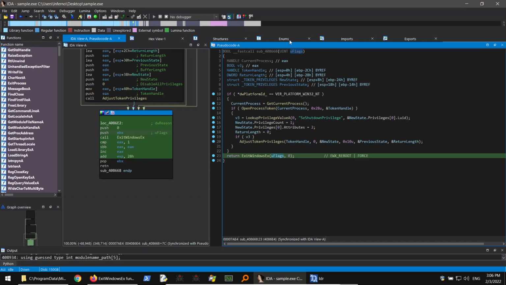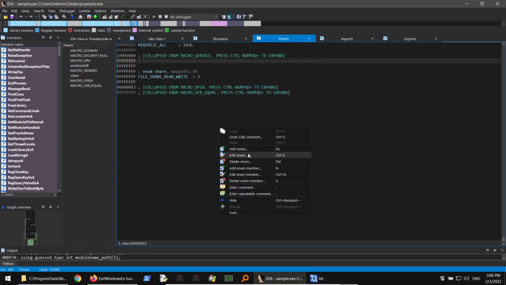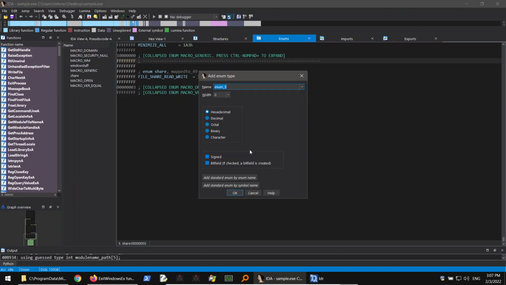We could again define an enum because it just ORs values again. So there will be no enum defined for ORed values of enums. So let's add enum. We can do it like flags shutdown.